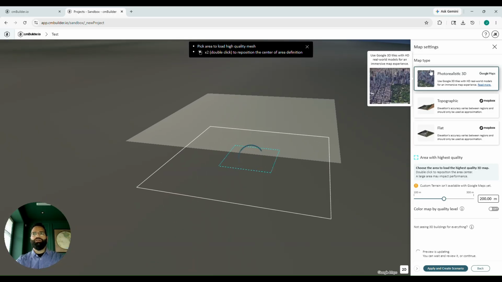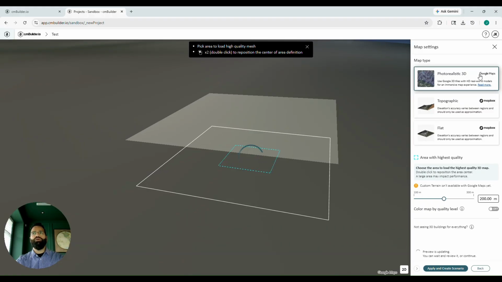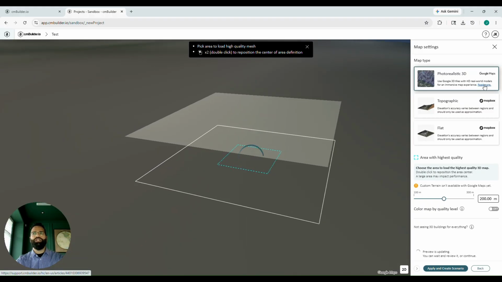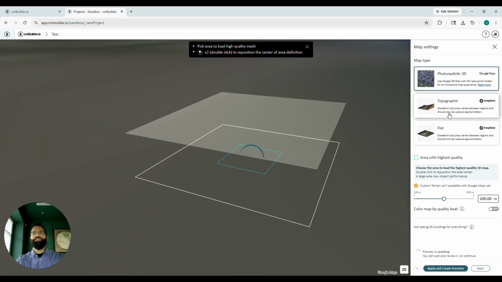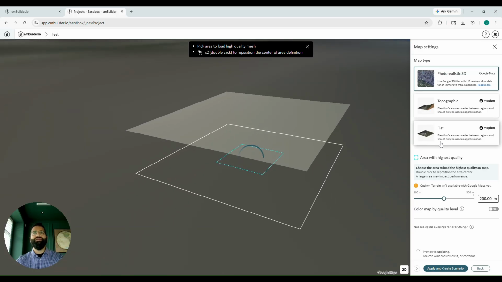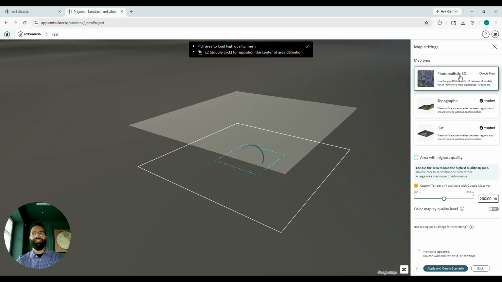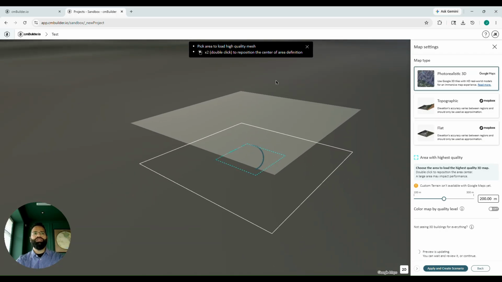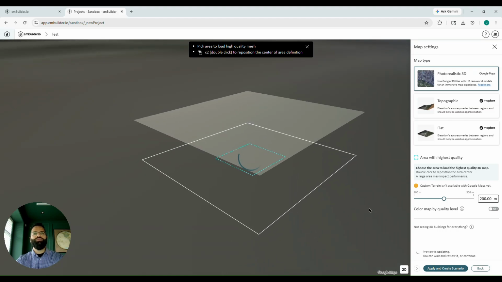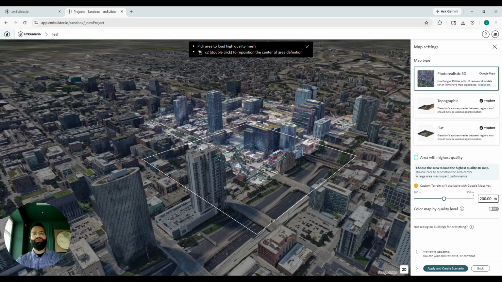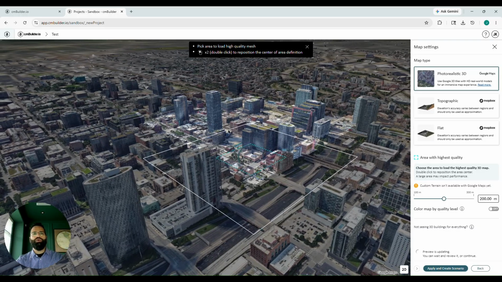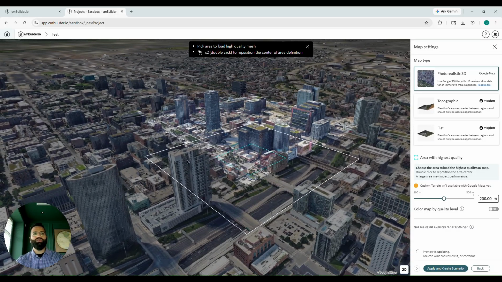On the right, you can see the 3 types we offer. The Google Maps, you'll have to activate the integration first, and then 2 options from Mapbox, topographic and flat. Today, we're going to be using the Google Maps, the photorealistic 3D maps. We're going to give that a moment to load in here, and you're going to find that the map tile I had set in the previous step is going to be within this white square here. And it's important to note that we can only excavate within this white square.